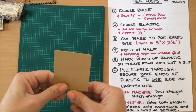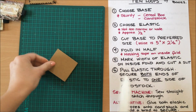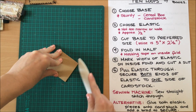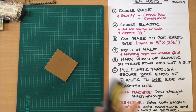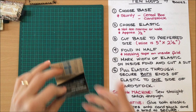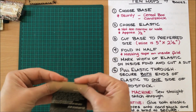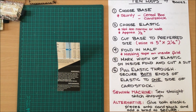And then I want to make sure that my edge is as crisp as possible. So I'm just going to go over it with my bone folder, just like so. Or you can use scissors, whatever you have if you don't have a bone folder. Okay, so once we have folded it in half, I like to take that extra little bit of time to make sure everything is secure.